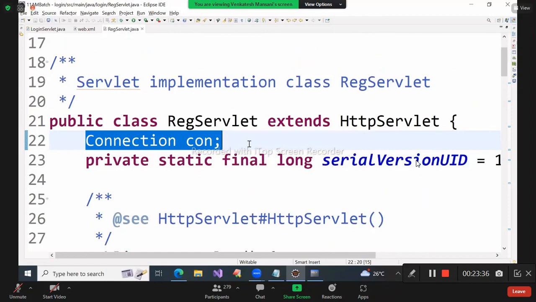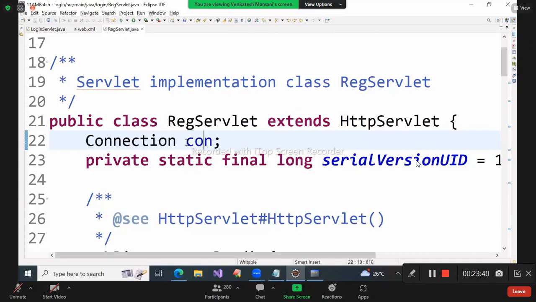So the connection is initialized. Now connection con, is it an instance variable, class variable or local variable? Instance variable. You already studied in core Java. If you want to initialize an instance variable, what is required? How to initialize an instance variable in core Java?